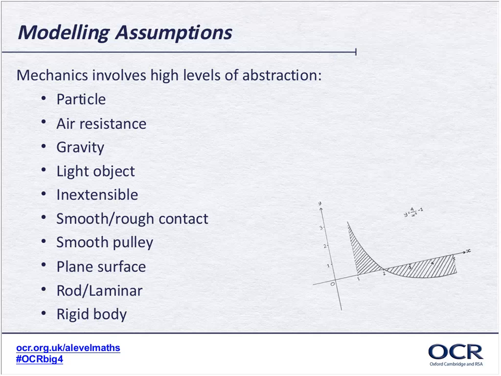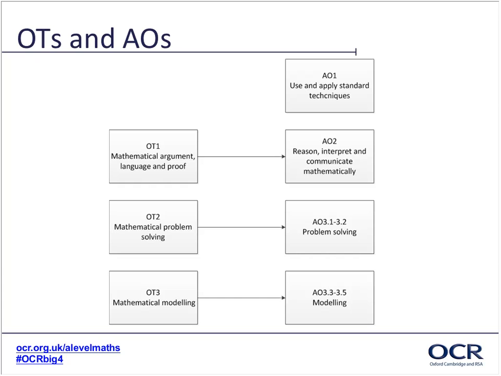Smooth pulleys. What's smooth about a pulley? Of course, if the contact between the rope and the pulley is smooth, then it doesn't do anything. It's the same as a smooth peg. So when we're talking about a smooth pulley, we're talking about one that's free to rotate around its axis without losing energy. So it's worth refreshing your mind about what these modelling assumptions are, and also having a think about what differences they might make.